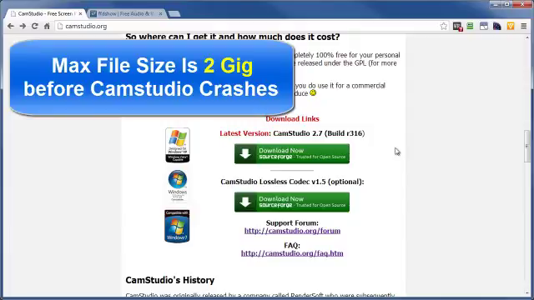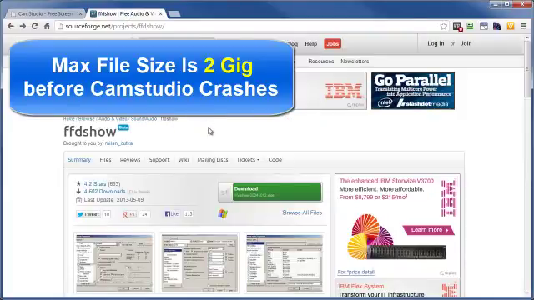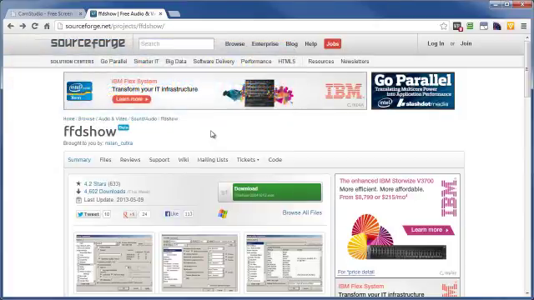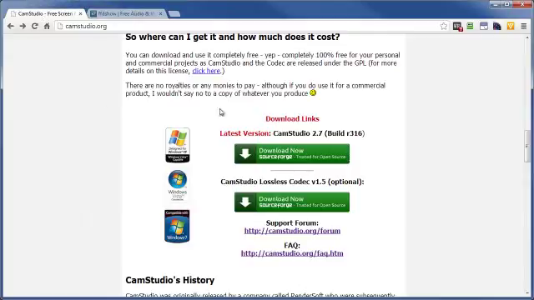And that's basically how long the video should be anyway, but that's beside the point. With this lossless codec, you're probably going to get closer to the 9 to 10 minute mark. But with this codec here, you're going to get closer to 2 to 3 hours before you reach that 2 gigabyte file size. So there's a big difference.